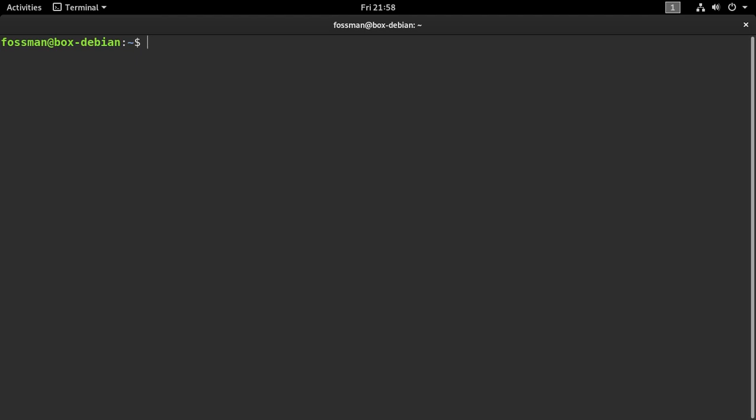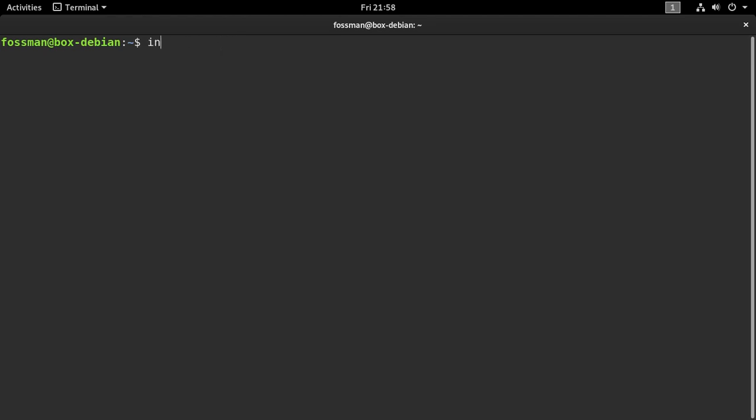Yeah, that's TLDR. Up next, we have, I guess, info. And info is similar to man, except it has, I think, more information, and it looks a little bit different, the way it's laid out. And this one, again, is probably not installed by default on your distro. And if it isn't, you can say sudo apt install info, and then enter, and it'll be on your system. But I already have it on mine because I installed it earlier.